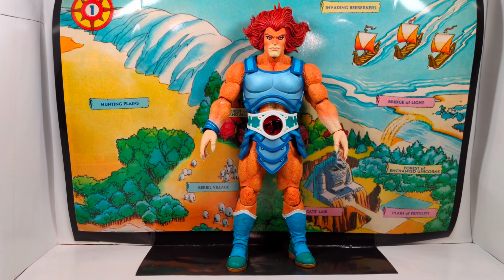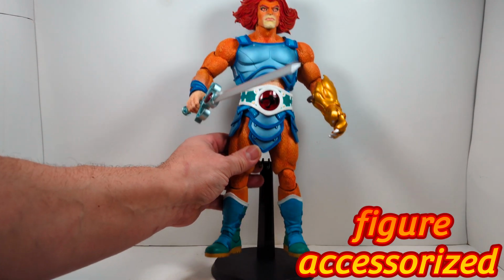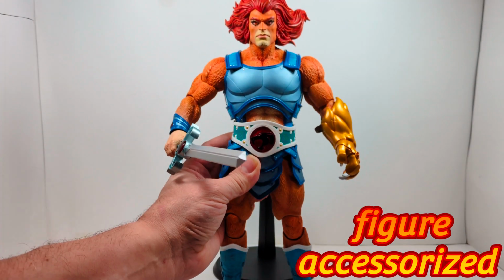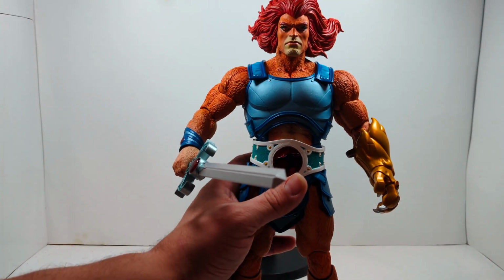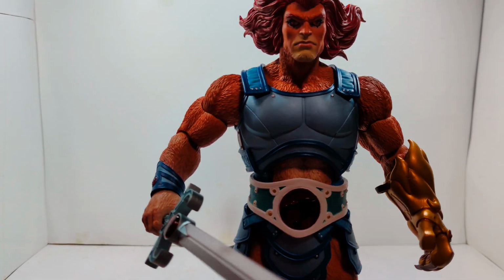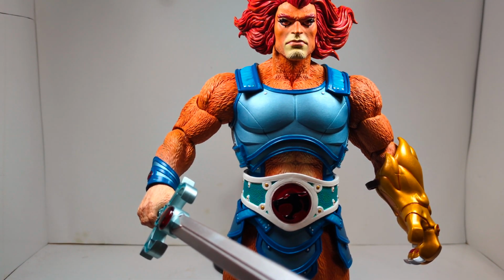So now let's put on his accessories and see what he looks like. So here we have Lionel first with his classic sword and the glove on his side. And this is his classic look. But one little nice thing that Mando did, an added touch that was pretty cool and pretty surprising, is that I like that they did this, and they said they would, but I didn't know if they were going to keep their promise, but they kind of did.